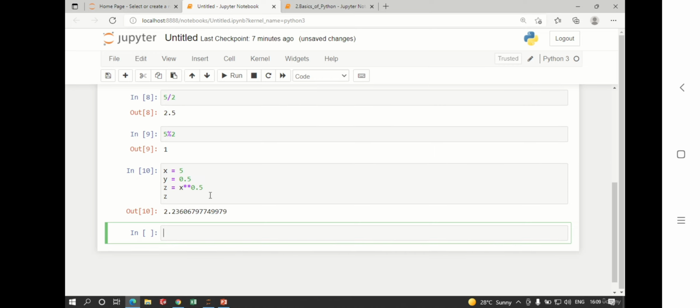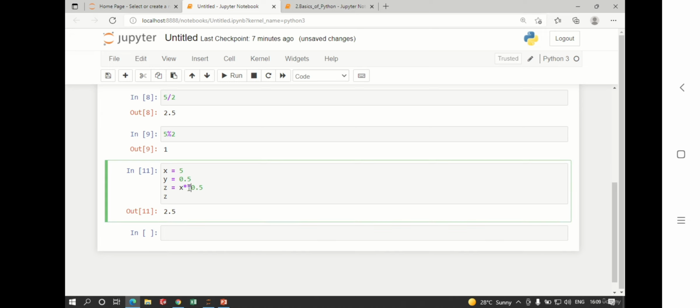You can use power by using two stars, or double stars. If we use a single star, it will be just simple multiplication. So for power, you have to use the double star, here x raised to y. Okay, there is also another method.